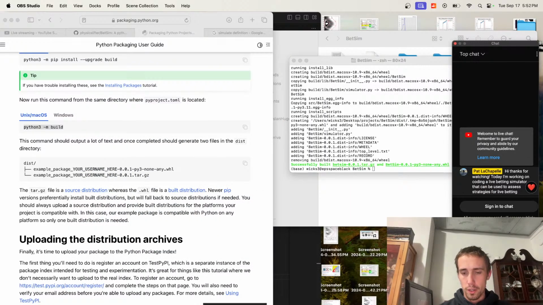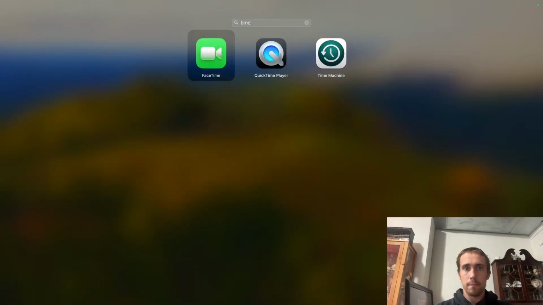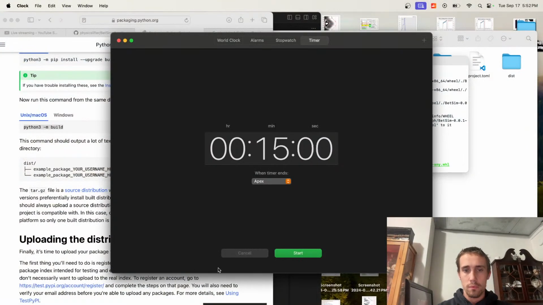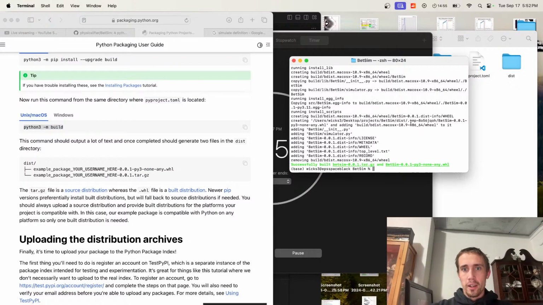Alright, now let's put the timer on so I don't let too much time pass. And in 1 hour and a half, I have to leave. Timer. Successfully built.